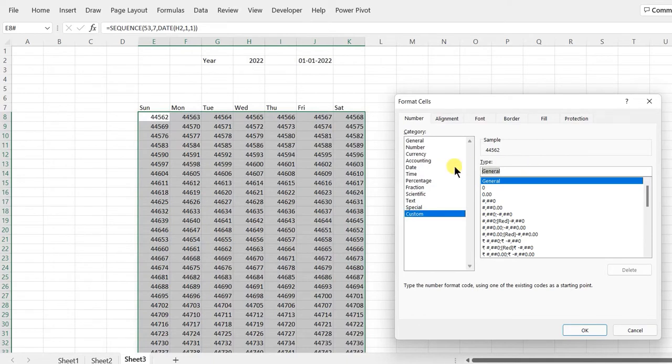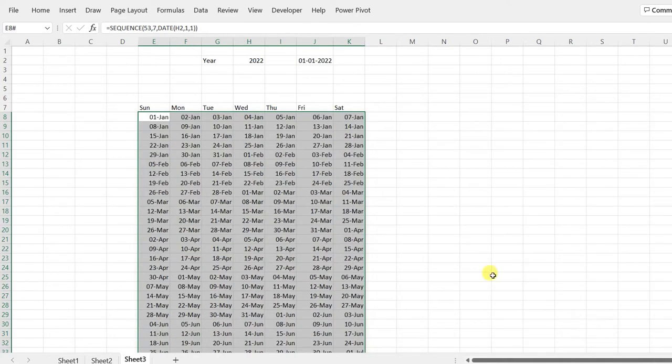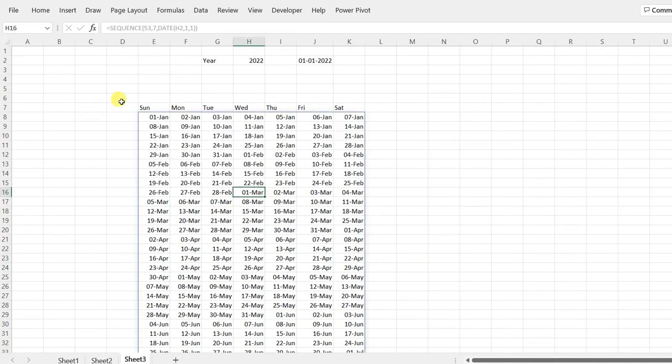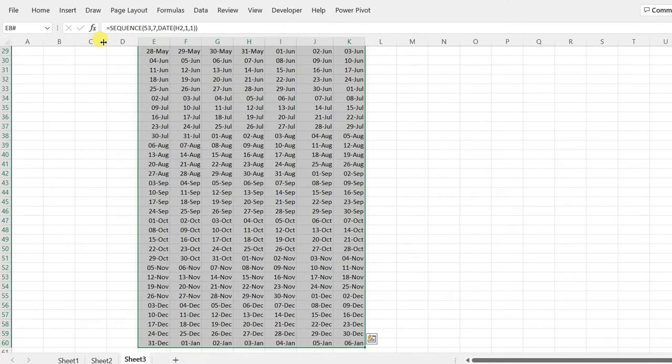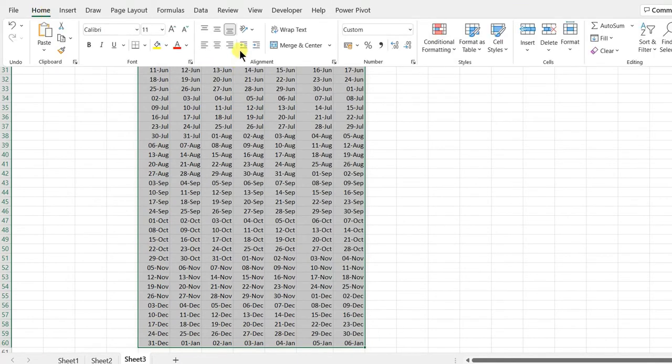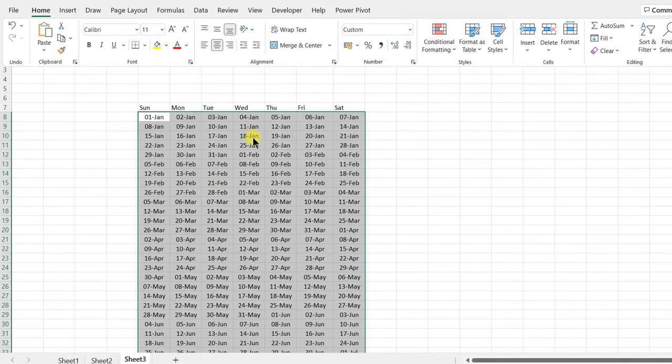We want 2nd January to show as 02-JAN, so I write DD dash and MMM. Now it will show 1st January like this. Here comes the formatting. We can make it a little better by aligning to the center. This will look much better.